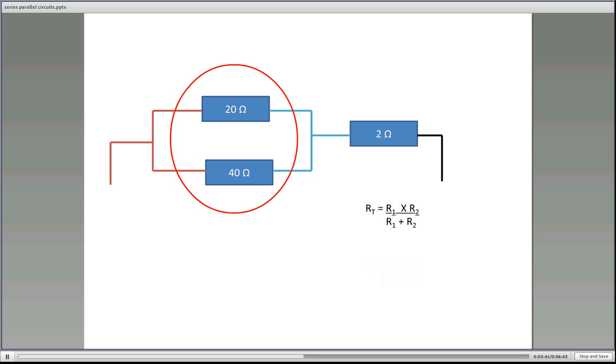So here's our equation. RT equals R1 multiplied by R2 over R1 plus R2. We can use the one over R1 plus one over R2 and the one over the whole lot. But because we've got two resistors here, we could use this equation here. Just remember it's always multiplied at the top and addition at the bottom. So 20 times 40 over 20 plus 40. That gives you 800 divided by 60. I'll just hold it for a second. You can get your calculator out, or you can pause the presentation and then do the calculation. That gives you 13.33 ohms.